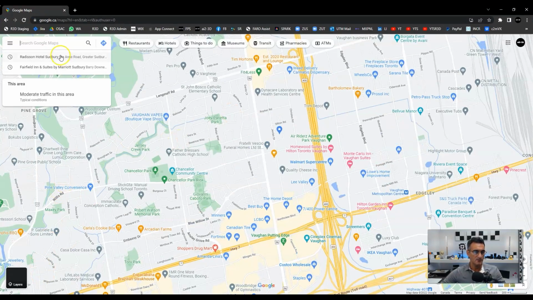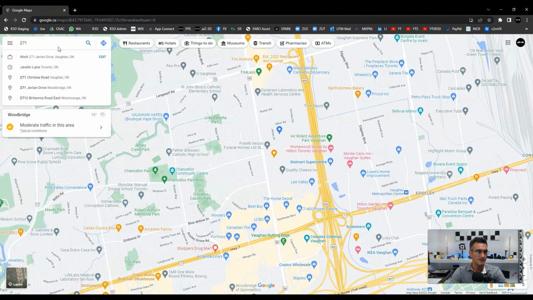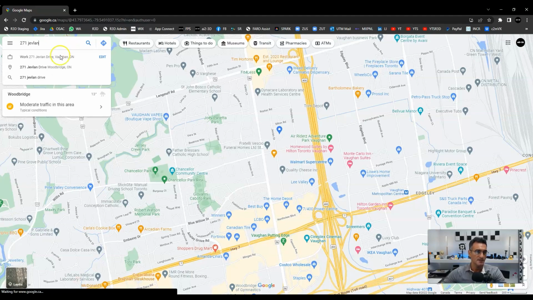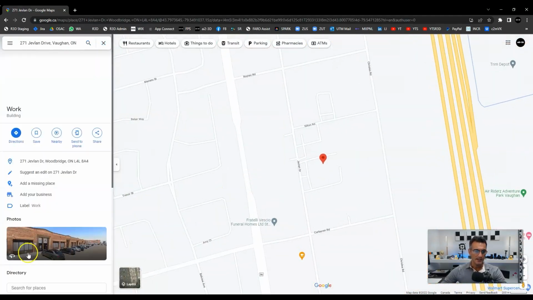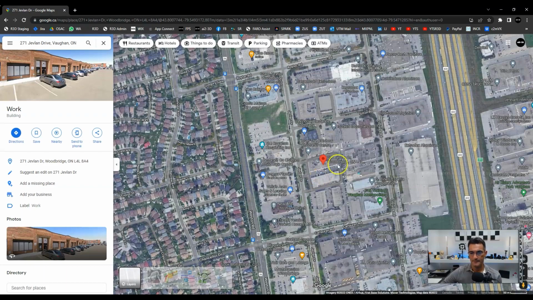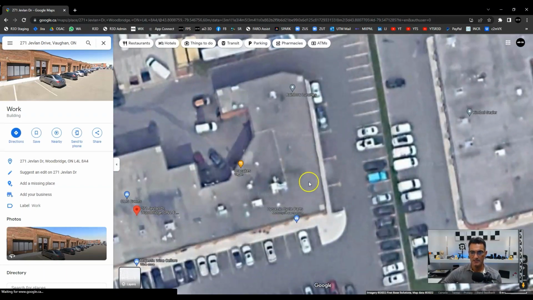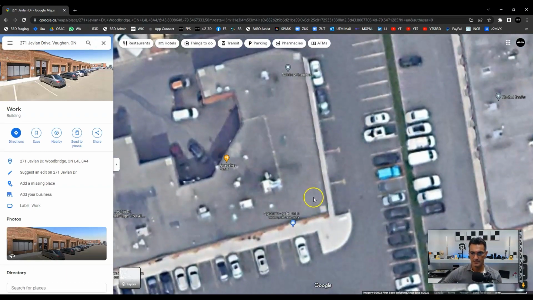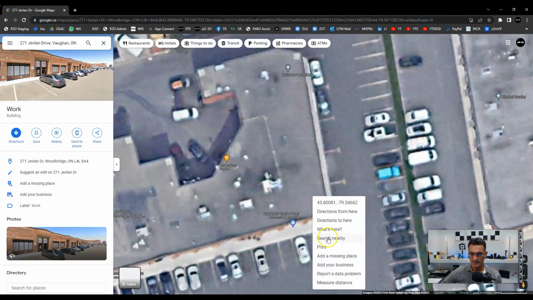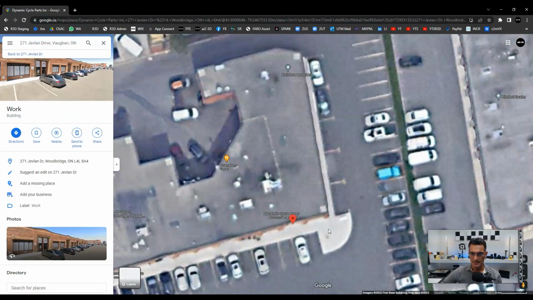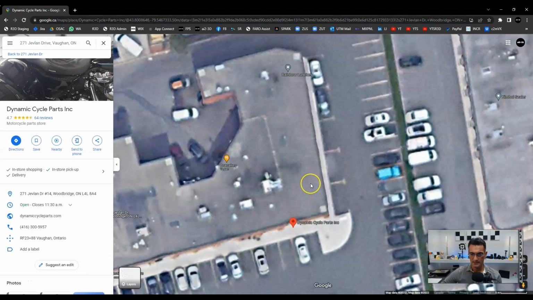Okay. And so the address to where this was done is over here. And I'm going to switch to satellite. And so it's basically right in this corner right over here. So I'm going to right click and I'm going to go, what's here? And let me see if I can get that a little bit more precise over here. No, it just snaps to the front here. So let me see if I can get that over here.